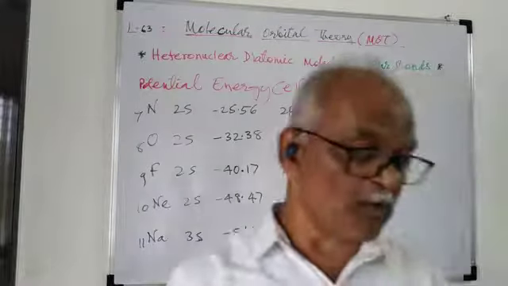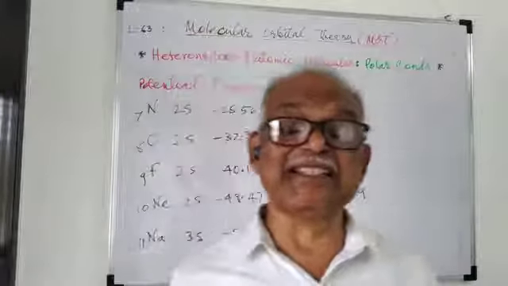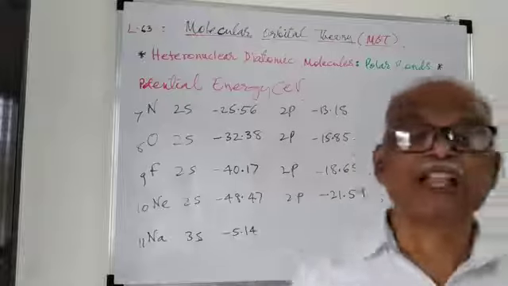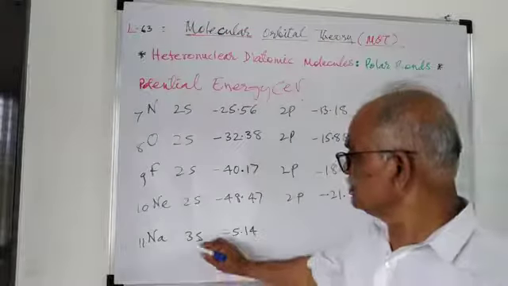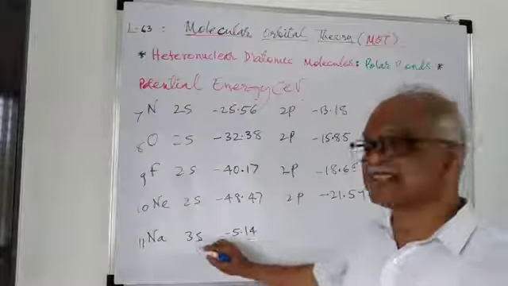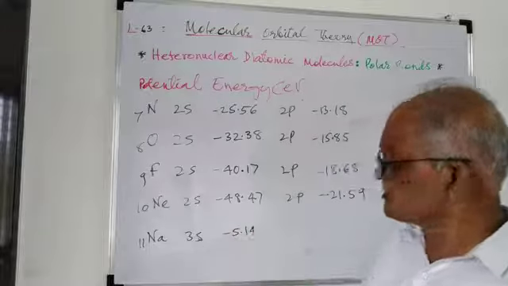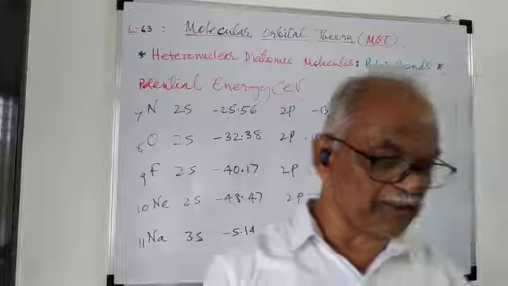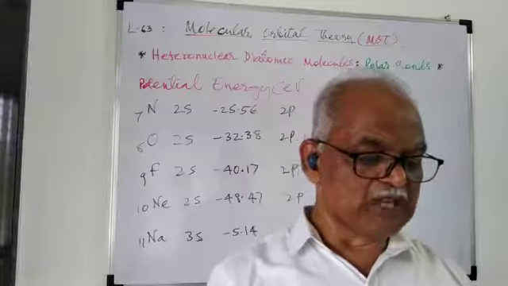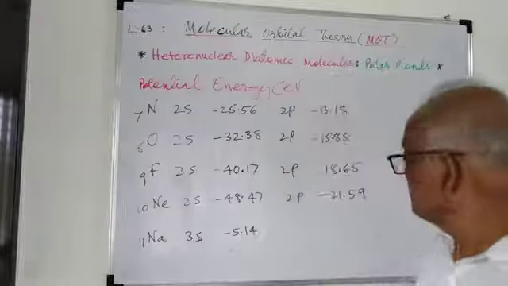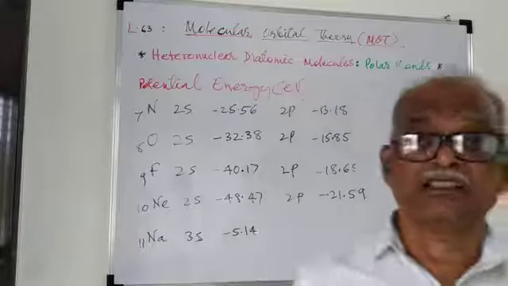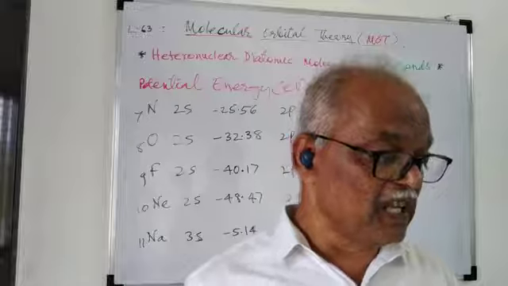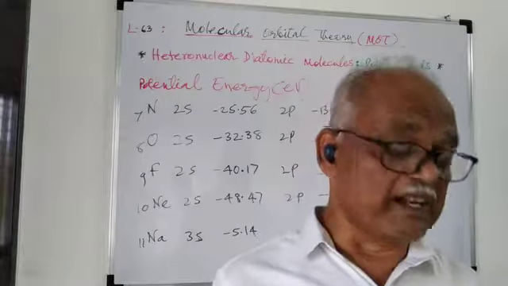So as we move to the 13th element, that is aluminium, aluminium has 3s as well as 3p. The potential energy value for 3s in aluminium also increases as compared to magnesium, and it becomes minus 11.32. In case of 3p, the 3p is open. We are not considering the lower energies like 2p, etc. The 3p has minus 5.98.